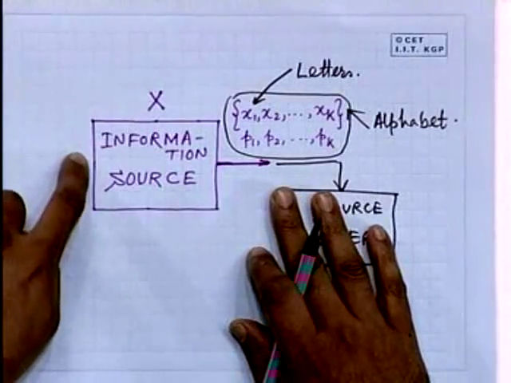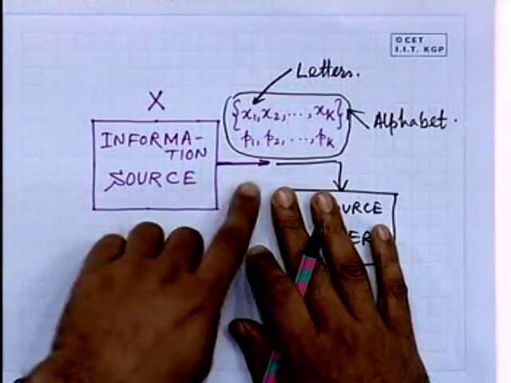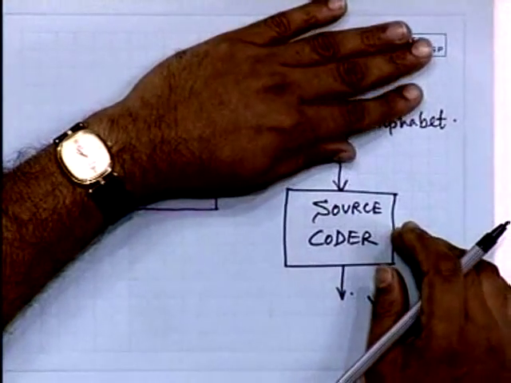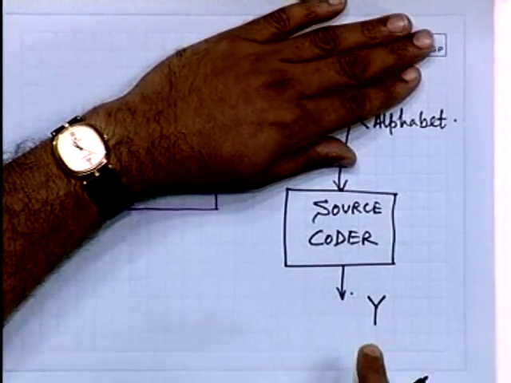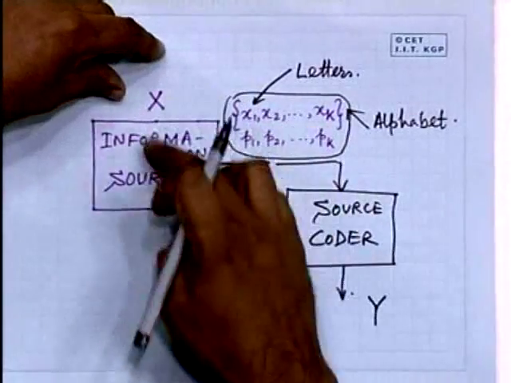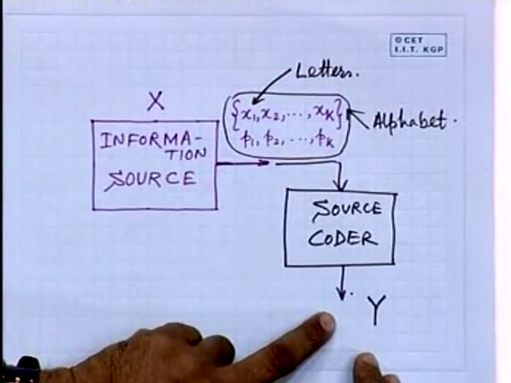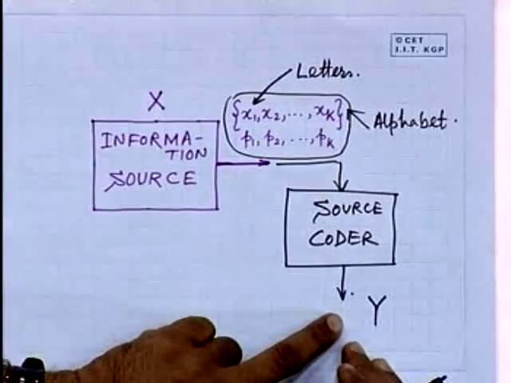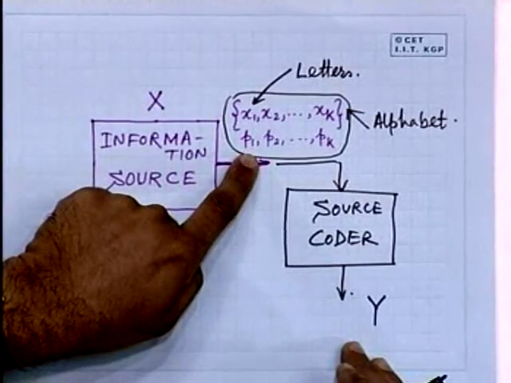For example, in this first example, I did not worry about the initial probability at the input. In fact, there was no input to the source required. I didn't show that explicitly, but I was interested in the definition of ensemble at its output. Similarly, without bothering about the input probability, I could define an ensemble here. But if I am interested in finding an experiment which is happening around both the blocks, where there is one ensemble at the output of this and I can define another ensemble, then a natural question is, as an engineer, I would like to investigate, is there any dependence of the output probability of these outputs on these probabilities here? It's a natural question, isn't it?